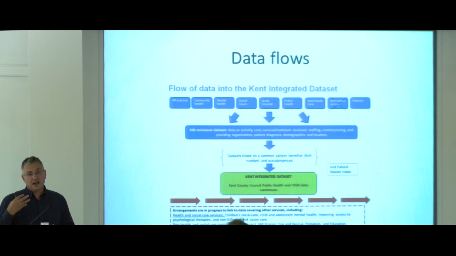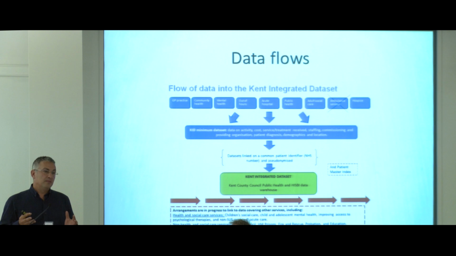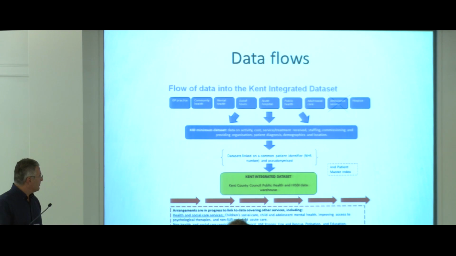Typically, that encompasses the key demographic information that we need for analysis, coding data on care interventions. So, for example, in primary care, the READ coding; in secondary care, ICD coding or procedural coding; in social care, the types of packages that are delivered in terms of social care delivery models. And those subsets then are flowed into our third-party data repository, linked together, and then we have, as it were, third-party secure access to that linked data set for the myriad types of analyses that we're interested in doing.